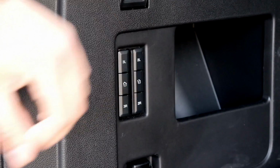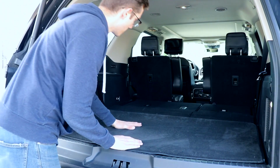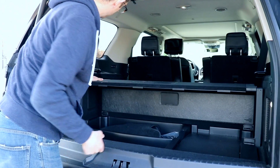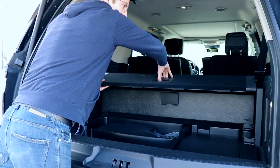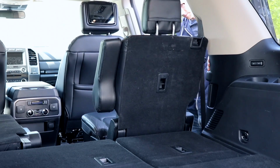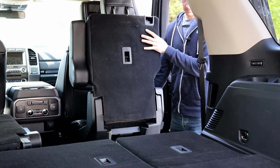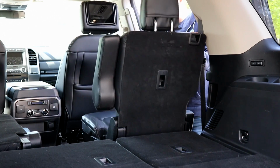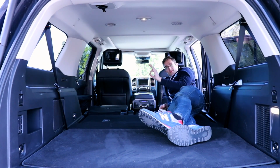My demonstrator is equipped with a third row that raises and lowers via a switch, and every Expedition comes with this additional storage rack, or is it tray, table, whatever. I can see this definitely allowing you to maximize space back here. The second row is easily moved forward and stowed flat with the push of a button, exposing a grand total of 3,440 liters of cargo capacity. Yes, it totally passes the ever-critical laydown test.